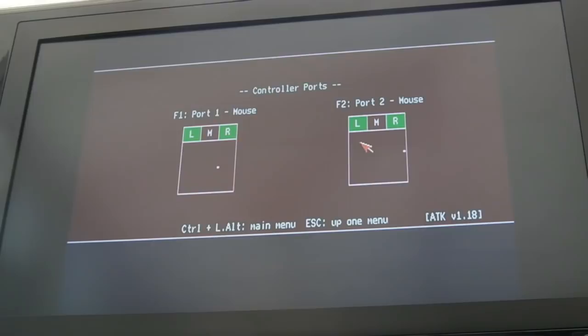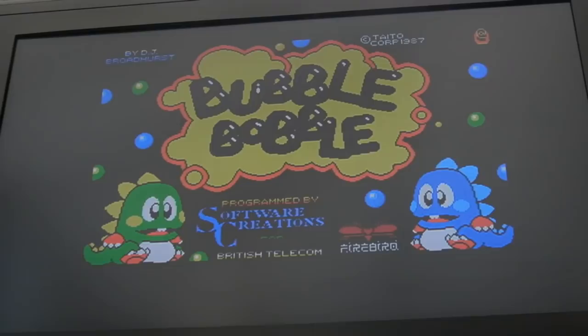You can't obviously use them both to control the cursor, but in certain games that might be a thing where you could use two mice, I don't know. And this is what I was trying to play, actually, when I became aware of that problem. And it just deteriorated after cleaning around the port. I guess the clue there was cleaning around the port.